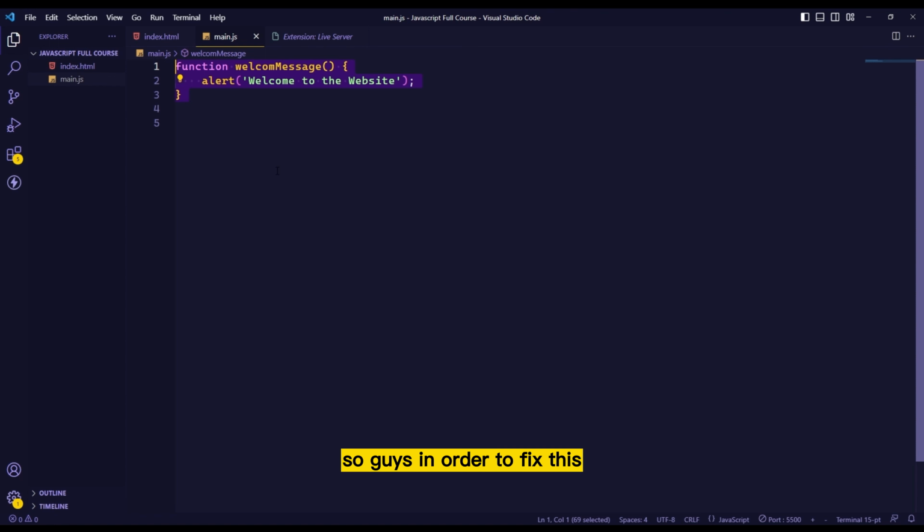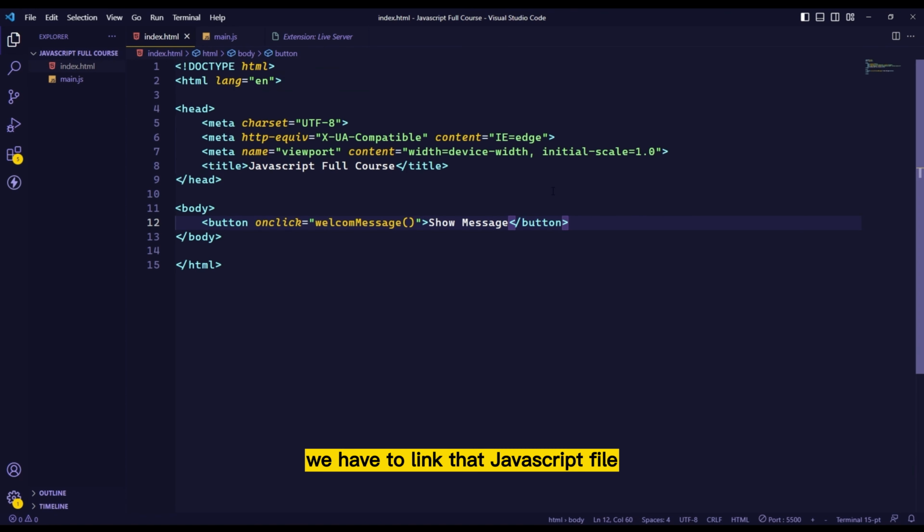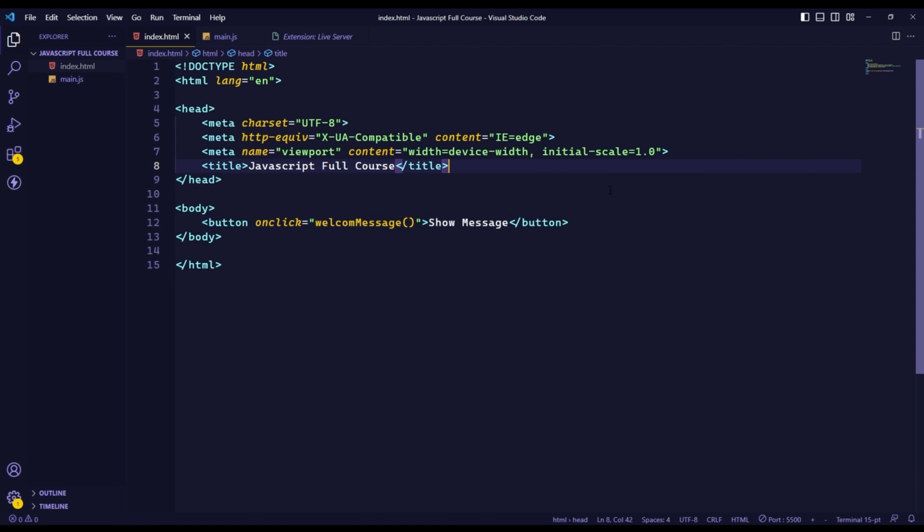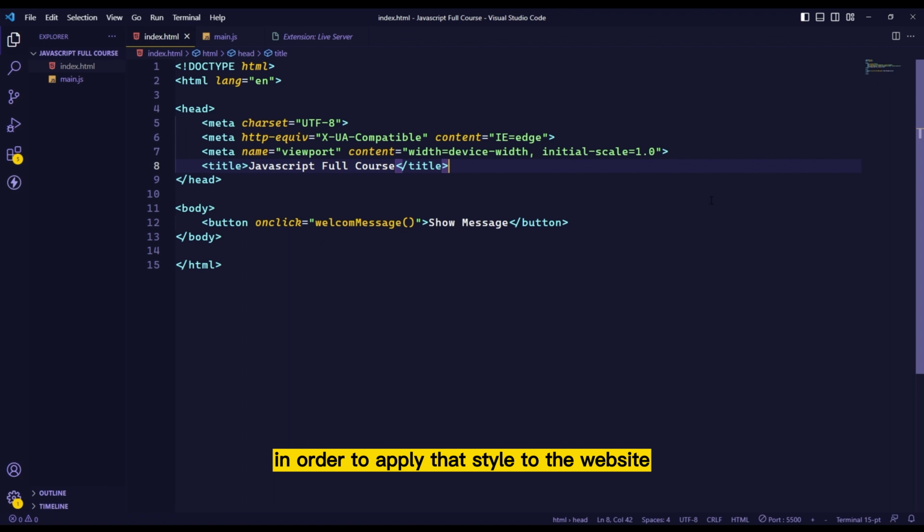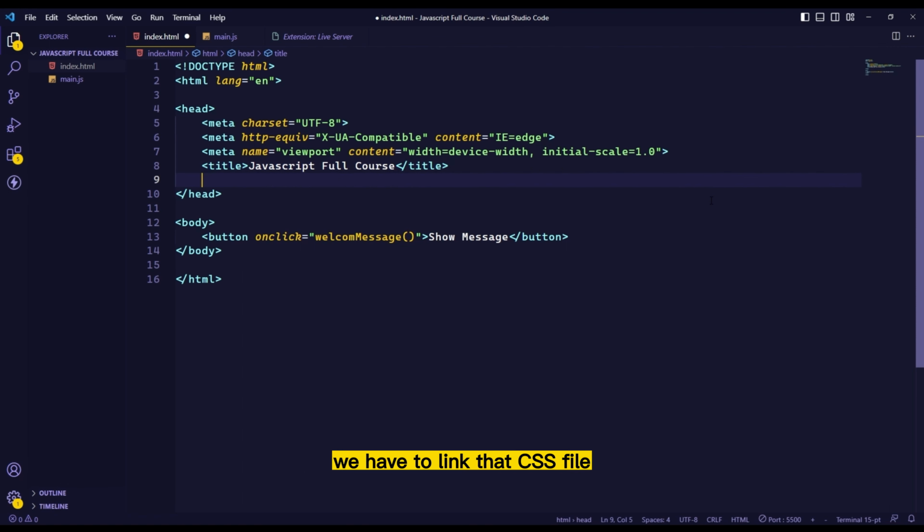So in order to fix this, we have to link that JavaScript file to this HTML page. Nothing fancy. This is the same as CSS. If you remember, when we write CSS styles inside of a separate file, in order to apply that style to the website, we have to link that CSS file to this HTML file. JavaScript linking is also the same.